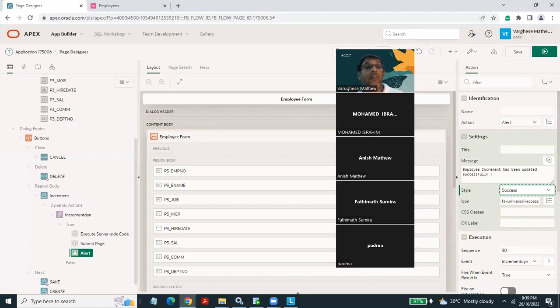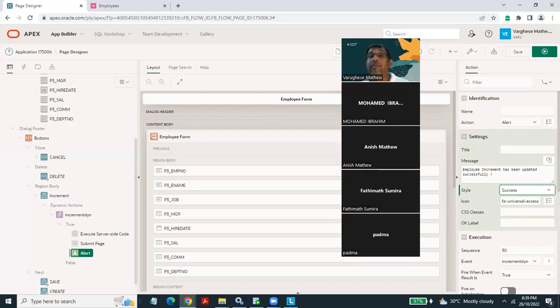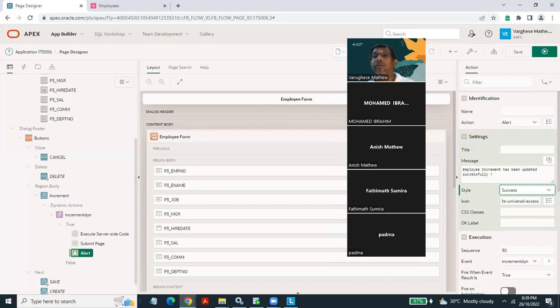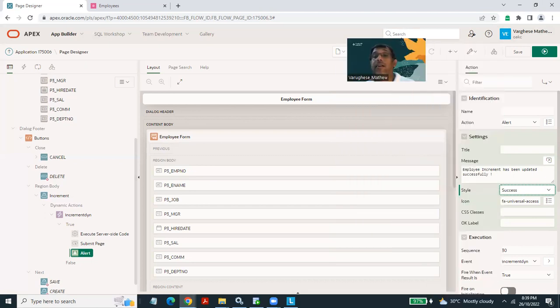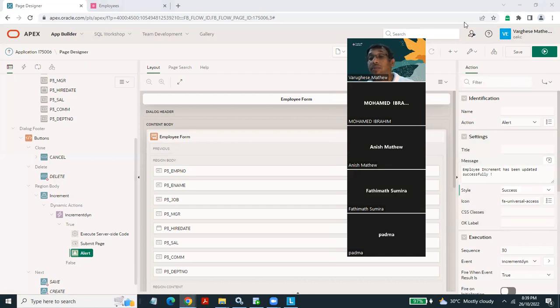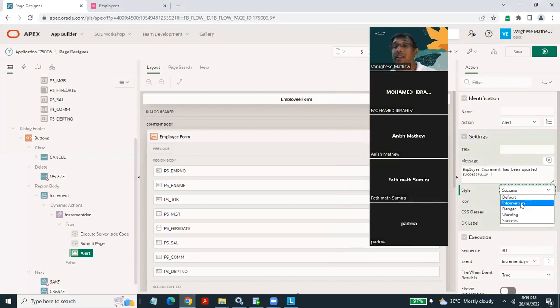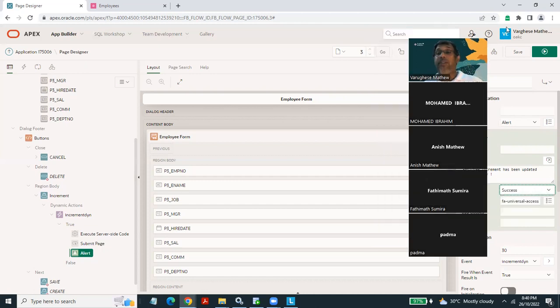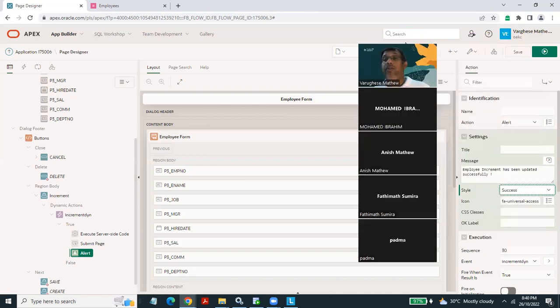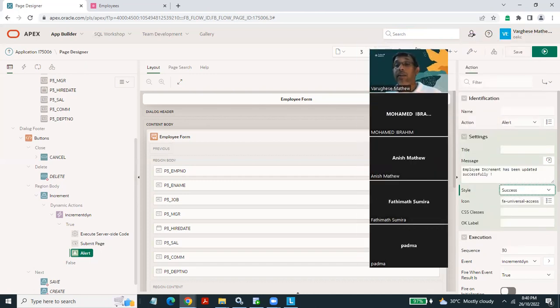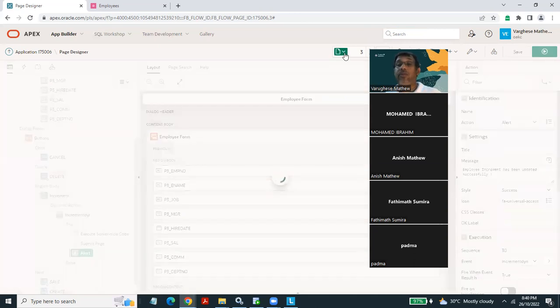Sometimes when you are deleting, when we need to do a danger thing, we will put a danger here. If you have any warning, if you're going to do something with a warning, you can do that. So depending upon your situation, we are able to make changes in the style.